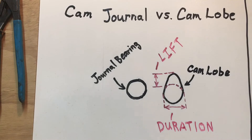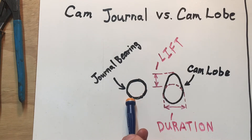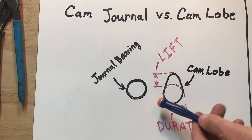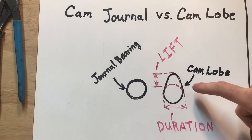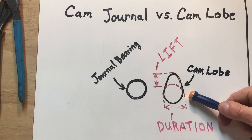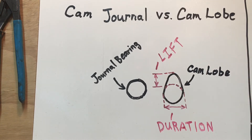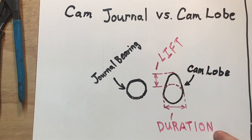Here's a sketch to explain the difference between a cam journal and a cam lobe. A journal bearing is perfectly round, and you're going to have oil come out and create a thin film around the surface so the camshaft can rotate freely in the head. A cam lobe, on the other hand, has that oblong egg shape. When people talk about camshaft profile, they're talking about the shape the cam lobes are ground to. The cam lobe determines how high your valves get lifted and how long your valves stay open — those are the two terms: lift, which is how high the valve is lifted, and duration, which is how long that valve stays open.